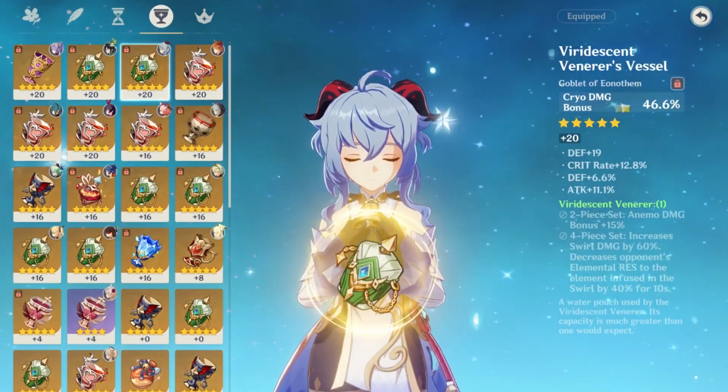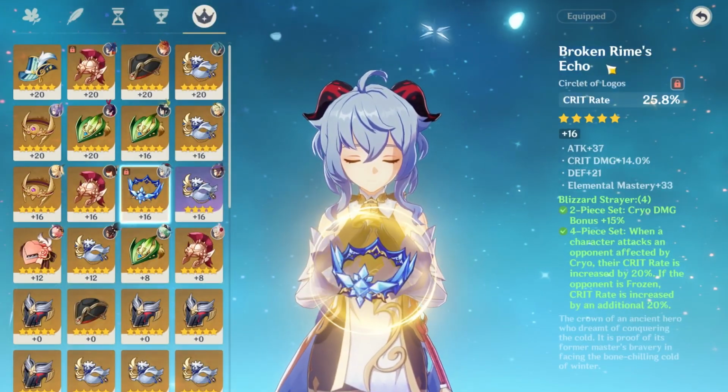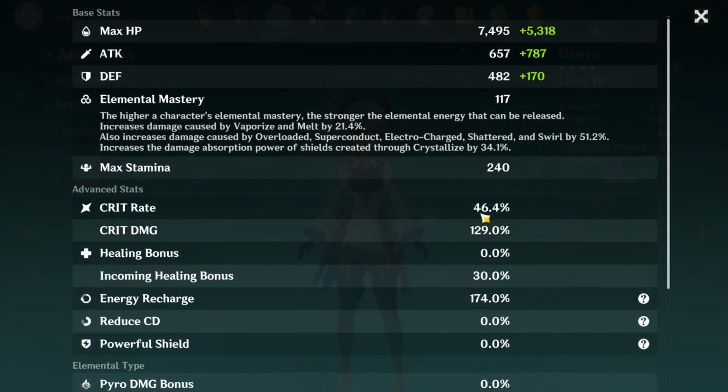And then here's our goblet. Cryo bonus is probably the best in slot here for her as well. And as for the hat, I am using crit rate. Ideally you do want 60% here, that way she'll have 100% crit rate, but this is perfectly fine at 40%, which basically means she has 86% crit rate in this case. Crit damage is really actually helpful here as well.